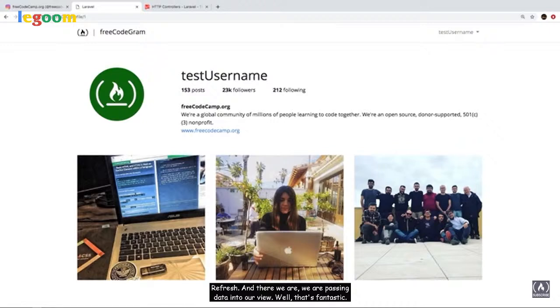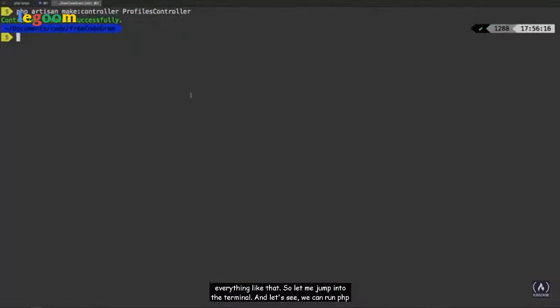Well, that's fantastic. So what else do we need to do? Well, there is all this other data here, but for that, we're actually going to need another model. And what I want to do is create a profile model. I want to have a table specifically for profile information, because you have your users, but then you have their profile. That's a little bit different than a user. So let's tackle that now. Let's make a new model from scratch and write a migration and everything like that. So let me jump into the terminal.